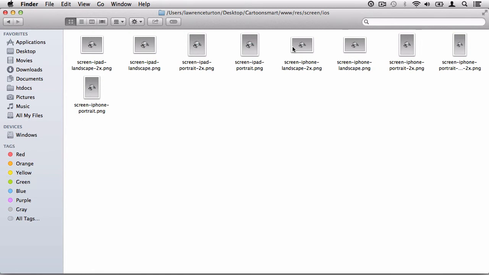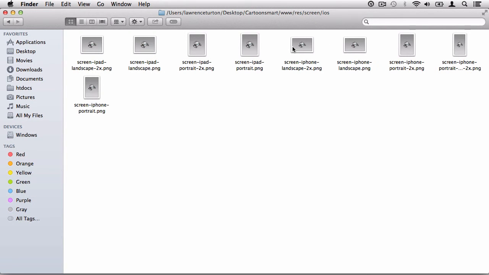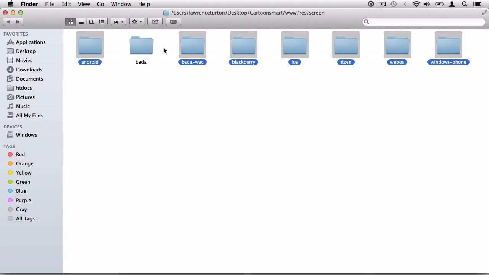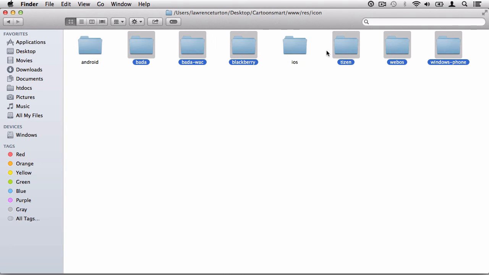Let's take, for example, the splash screens for iOS. You have a splash screen for different Retina displays which have denser pixel ratios compared to standard displays. Also, the same could be said of the icons. This is so that the various devices such as the iPhone 4, 5, 6, 6 Plus and the various iOS tablets get the correct image resolution. I recommend starting with the largest image and then scaling it down to the low resolution images. You only need to keep the res icons and splash screens for the platforms you want to target.